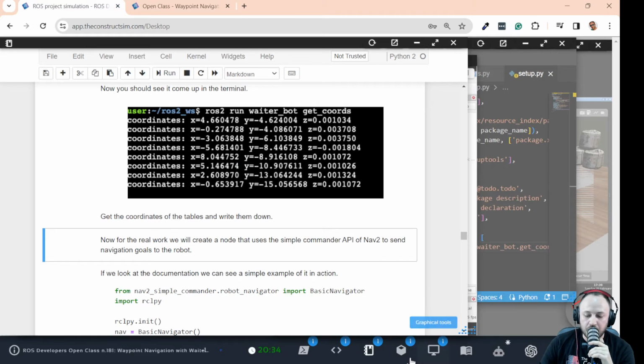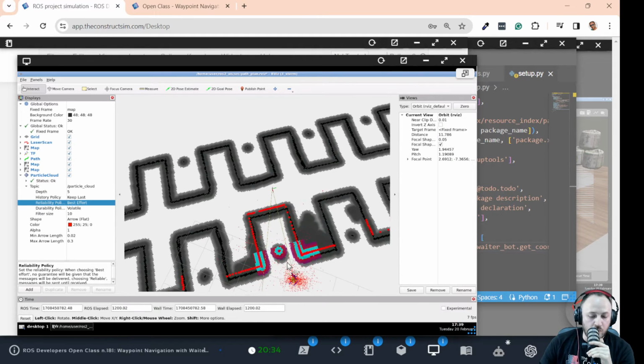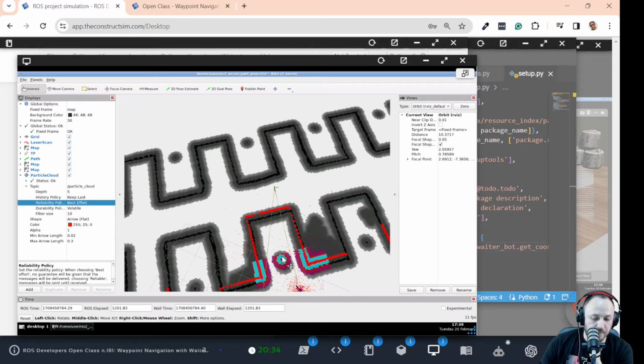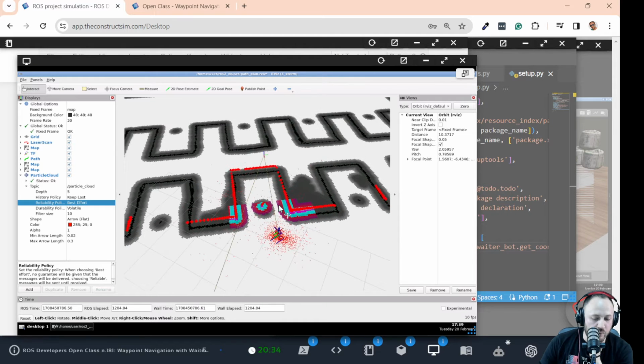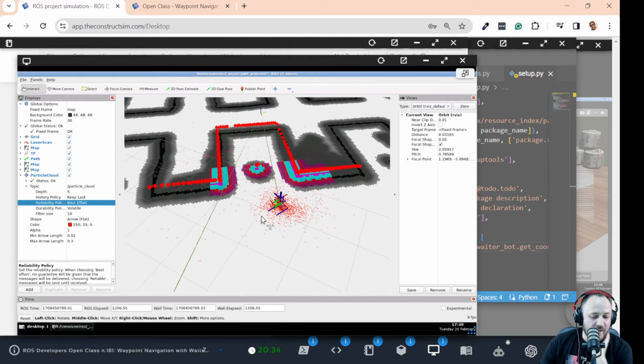Yes, exactly. All these red points that you can see here are guesses of the robot position. As localization gets better, we should see all these points narrowed down. This would mean that the localization system is working. If they are very spread, that's a bad sign.